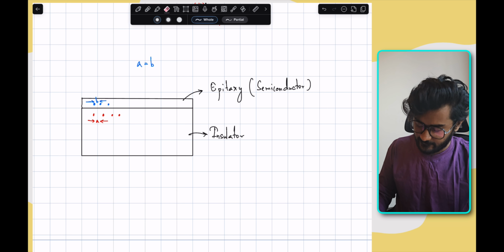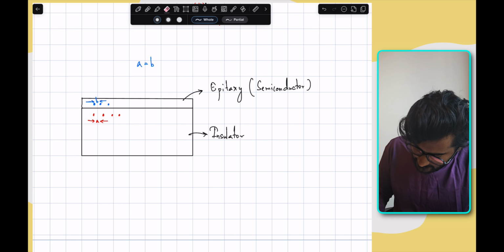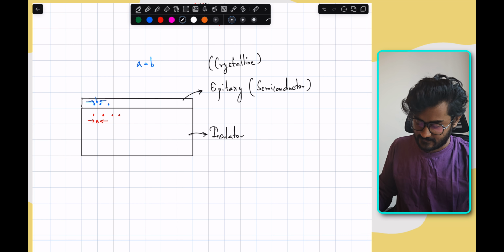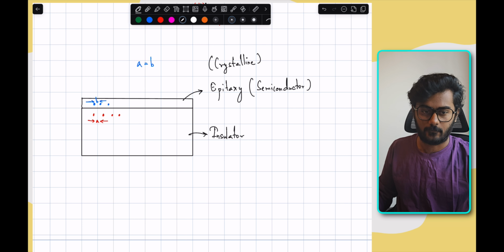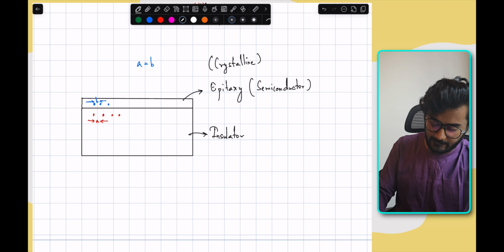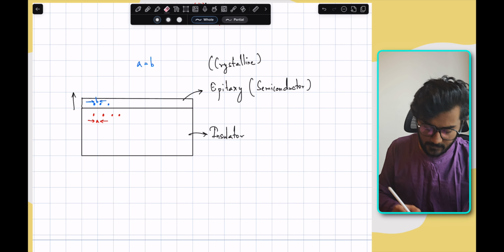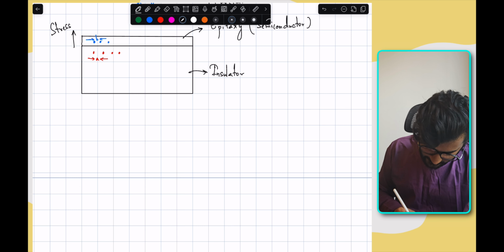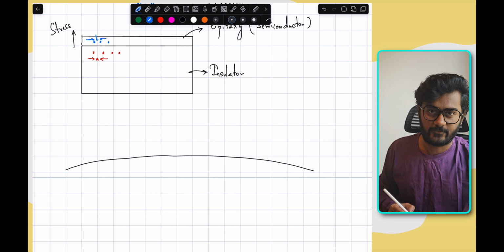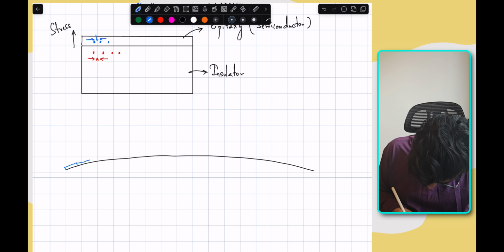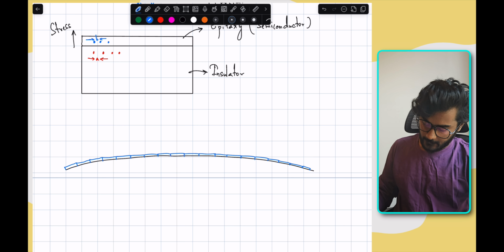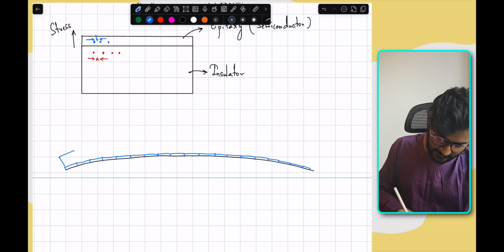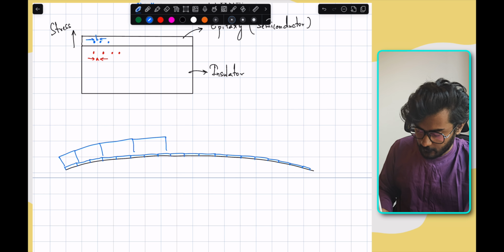So basically, if you want your epitaxial layer to be crystalline, the substrate you use to grow this epitaxial layer should also be crystalline. Now if this atomic spacing does not match, then when you start growing your epitaxial layer, stress will start building up. A simple analogy to understand what is happening: suppose you have a curved surface and you use tiles of very small height to fill this curved surface. Since the height of the tile is very small, the curvature is not noticeable. Now as we start increasing the height of the tile, we'll see that the curvature becomes more noticeable.